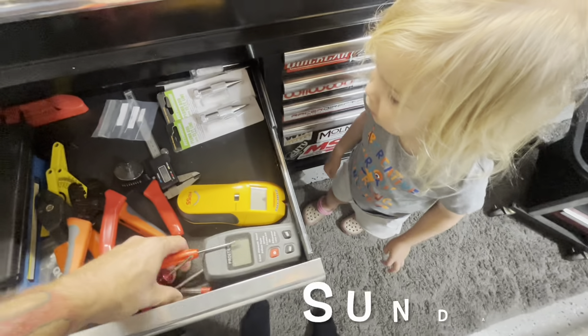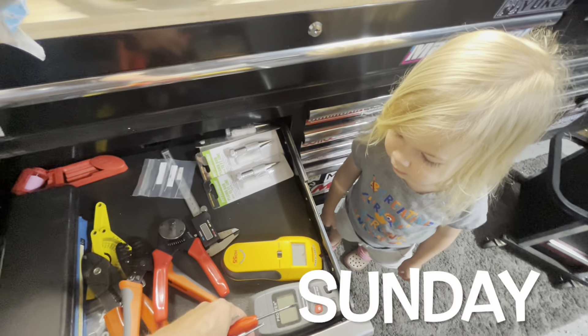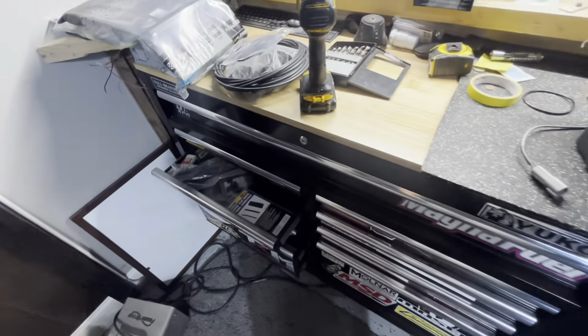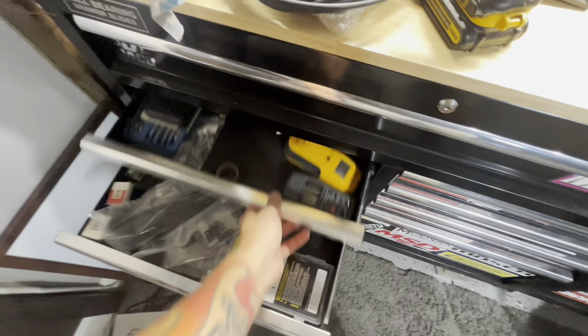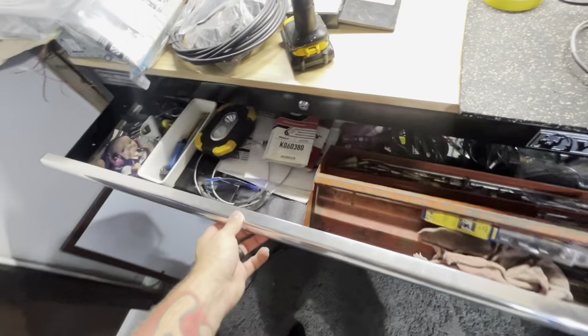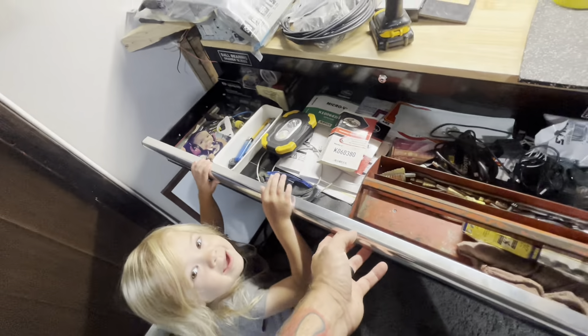Y'all sit tight. You'll eventually see this video either before it cranks or after it cranks, and we'll see how this thing does and what else it's got after the weather moves out and it stops raining and we can inspect it a little more underneath. XB and Harper are loading up tools because we are going to the shop. We are going to see if we can get this Cummins to fire off.